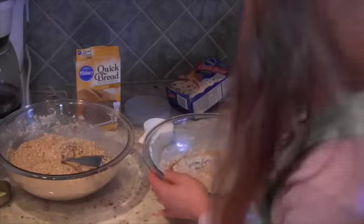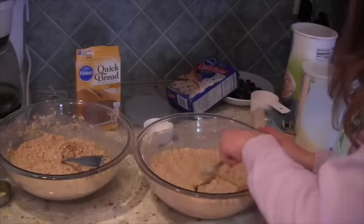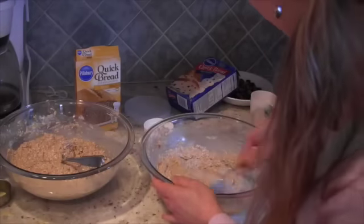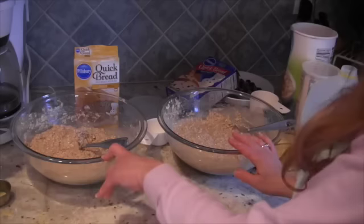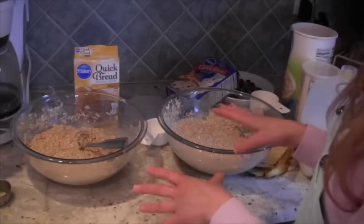So it looks to me like I used about a cup and a half of milk here, and see, we have a really nice consistency going, and we're just going to let that sit as well and kind of soak up the moisture so that it gives me an idea, again like I said, how much more liquid I need to add in to compensate for all of these oats.